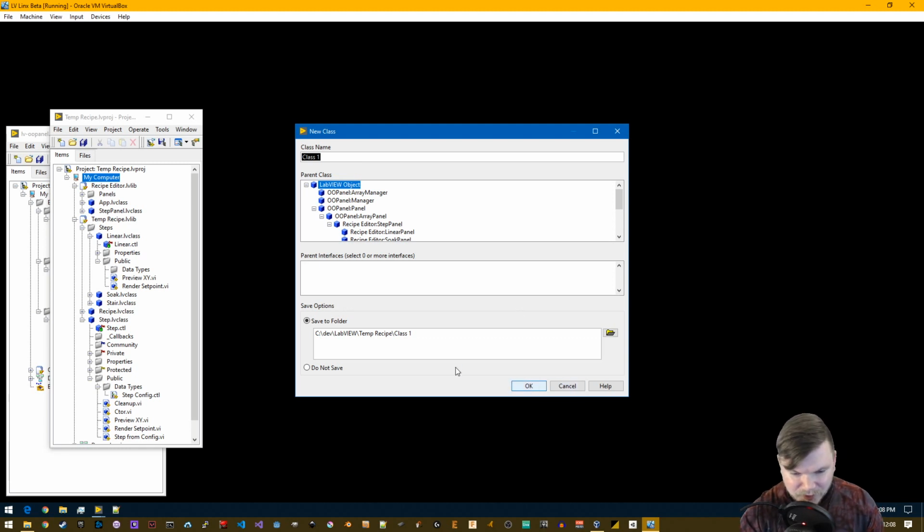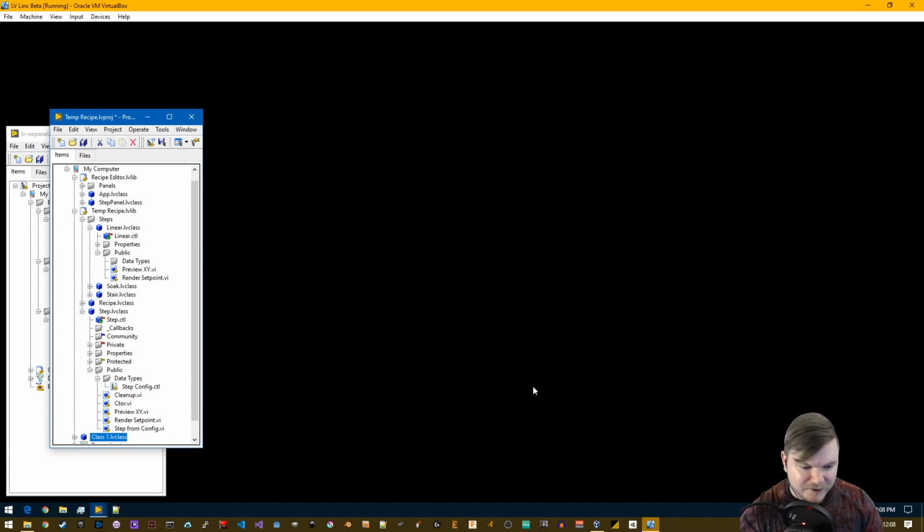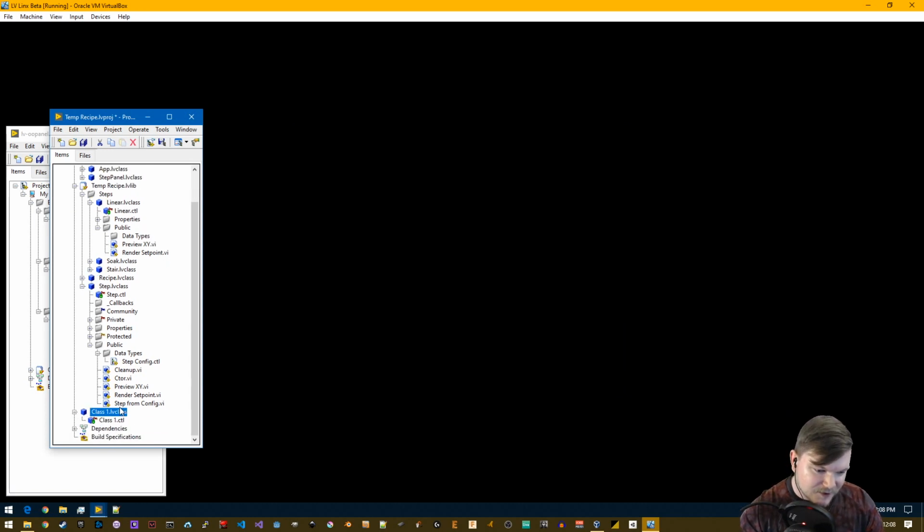Yeah, we'll just name this class 1. Right when you're creating a class, you get to immediately pick the parent. You get to pick any interfaces if you're using interfaces, and it will save it right away instead of putting it into your project unsaved. You have to go into the properties and parent it, all that stuff. This is already saved. It already exists on disk.